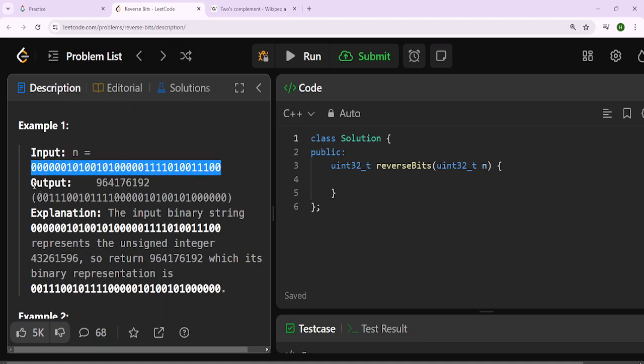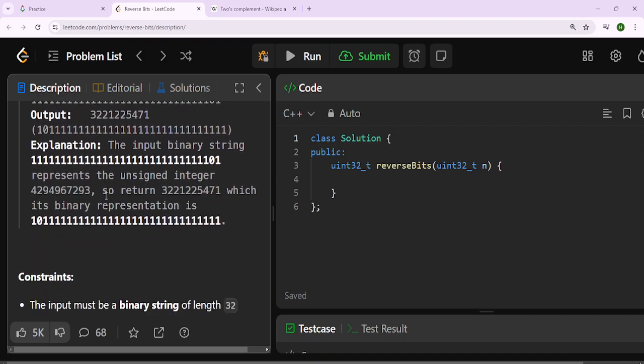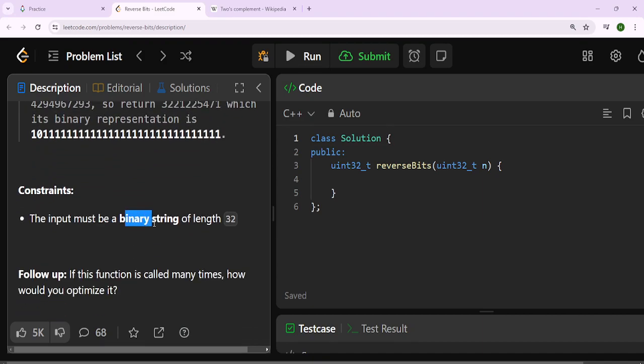All right. And then we have output is this, and then we have this thing as its binary. The explanation, the input binary string, this represents the unsigned integer this, so return this, which its binary representation is that. Okay, example 2, the input must be a binary string of length 32.